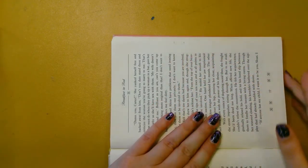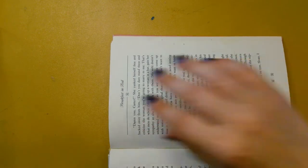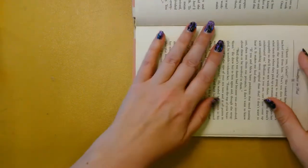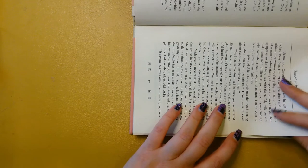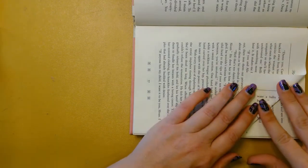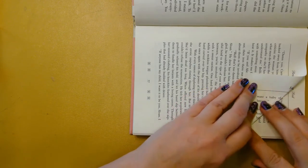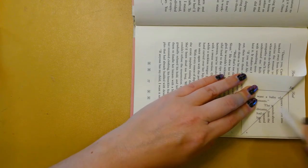So now you're done marking all your pages. You want to turn back to your starting page, and then you're going to turn the book toward you. And you're going to fold at these marks. And you just kind of want to keep it as close to 90 degrees as possible. It does not have to be exact, but it will just help you keep your pattern looking neat.